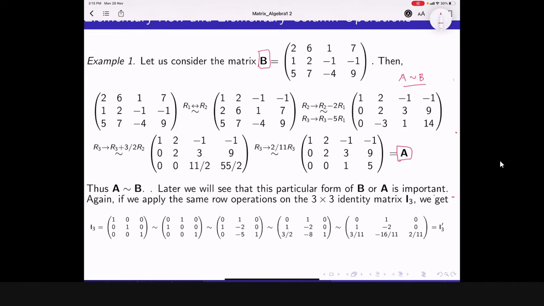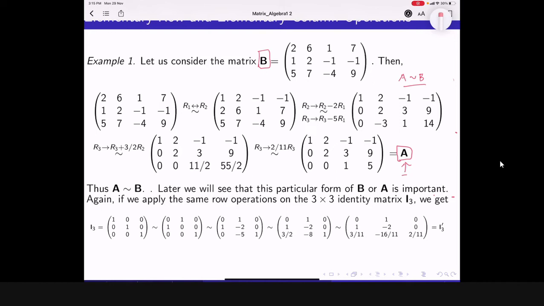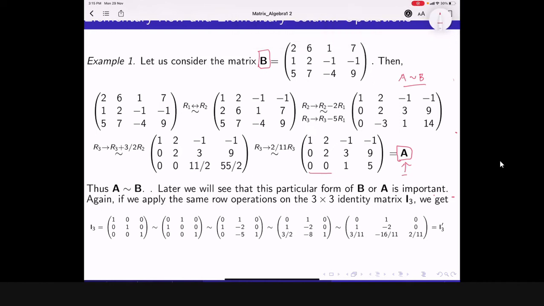Now, if you start from the matrix A and reverse this process, that means you start from matrix A, you apply this operation. I mean, you can reverse, you can identify the elementary row operations. That means if you start from matrix A and reverse this process, you multiply this third row by 11 by 2.